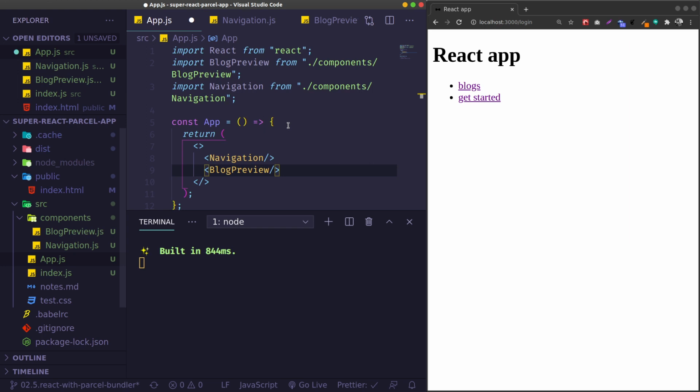Let me just get this one here, this one looks interesting. Random photo, copy. Then I will paste it here as the source. Good. Save.